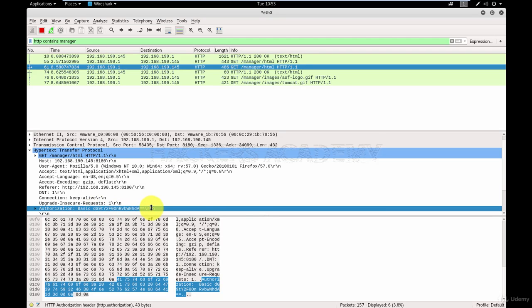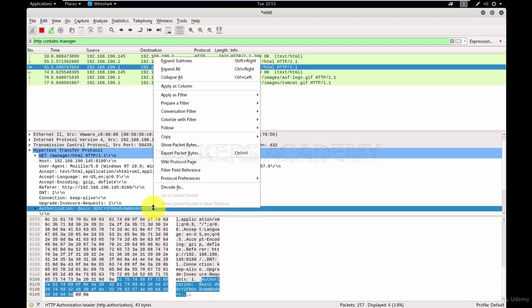So what am I looking at here? This is actually the username and the password that the admin used. However, they are in an encoded format. In other words, they are obfuscated. They're not encrypted, they are just obfuscated. And the encoding used here is called base64. You can tell what type of encoding this is because of the two equal signs that you see towards the end. This is a telltale sign that the encoding being used is base64 encoding, which is one of the simplest encodings out there. And it's very easy to deobfuscate or to reverse.